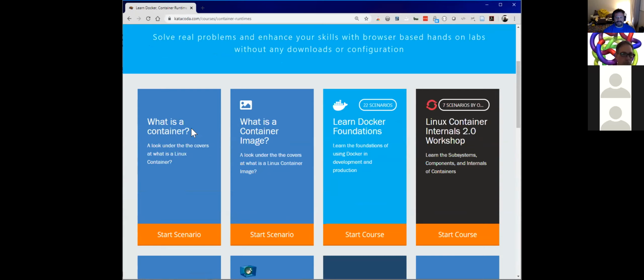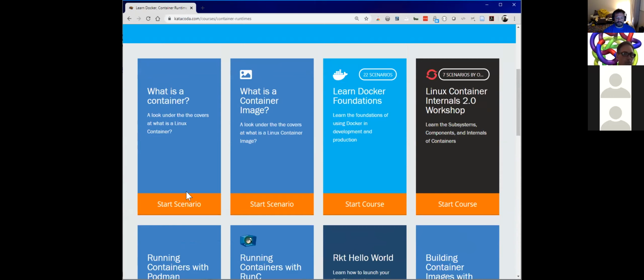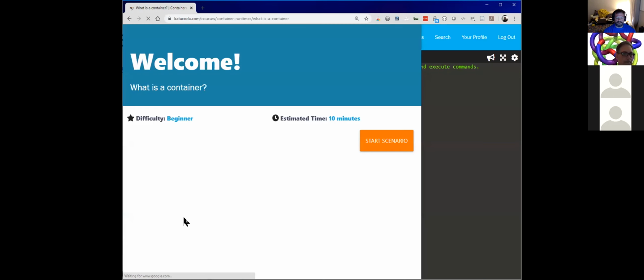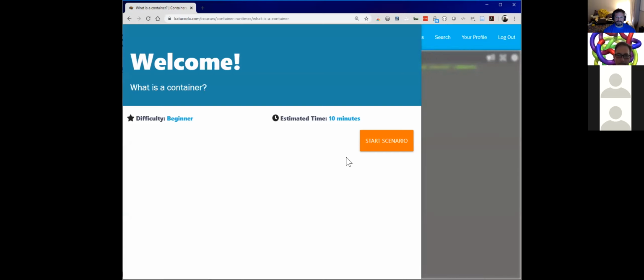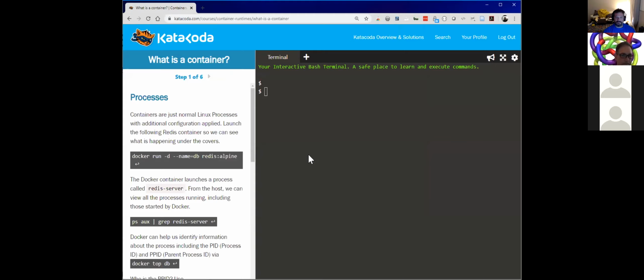So it'll start off with these scenarios. For example, starting with this first scenario, it'll walk you through how to do these things.